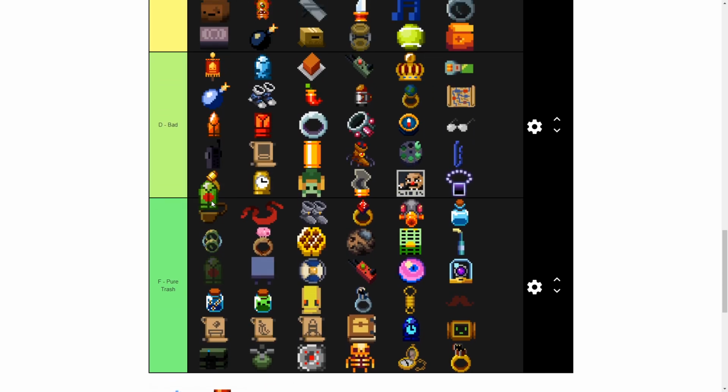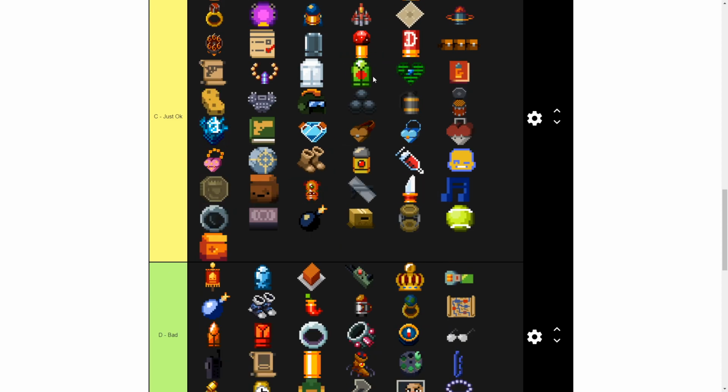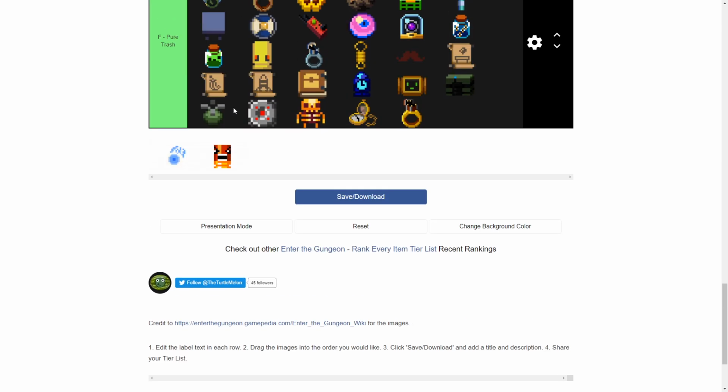Gives you a random chance to heal. Definitely better. But again, if you're at full health, healing isn't that useful. So we're going to put it right next to the heart synthesizer. Although I'm going to make it a little better than the heart synthesizer because this will only heal you if you don't get hit on rooms, whereas this will just heal you anyways. But still not that good.